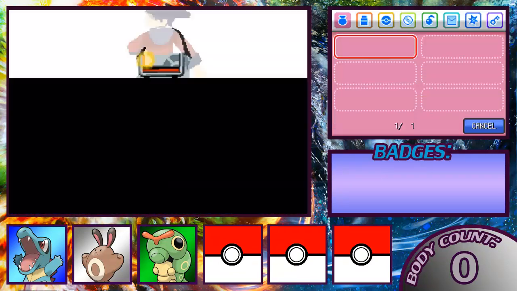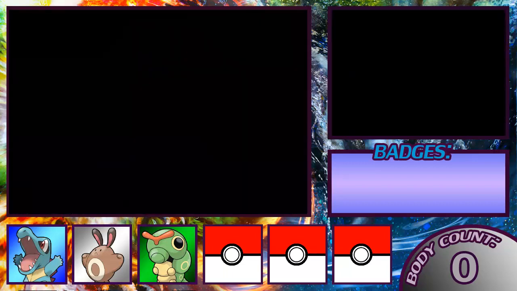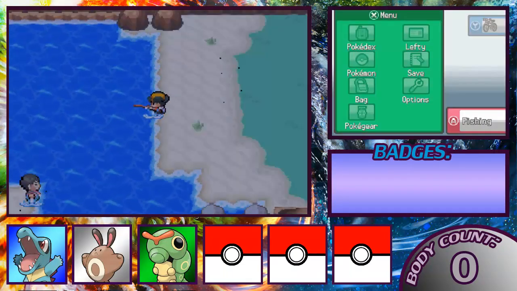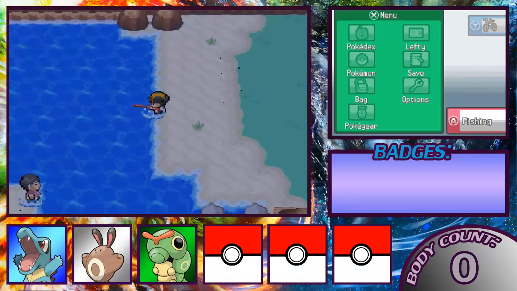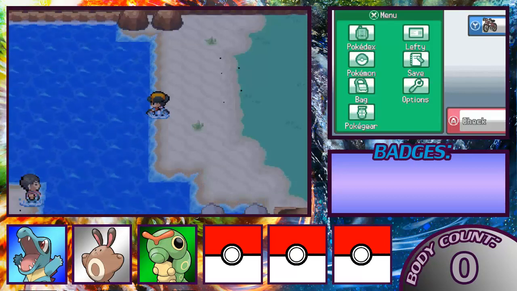I wish that we got experience for capturing Pokemon like you do in X and Y. That's one improvement in X and Y that I really do like. One thing I don't like is the experience share. I mean, it makes it way easy. It really does. But, I don't know, I feel like a Pokemon game should be about the challenge.